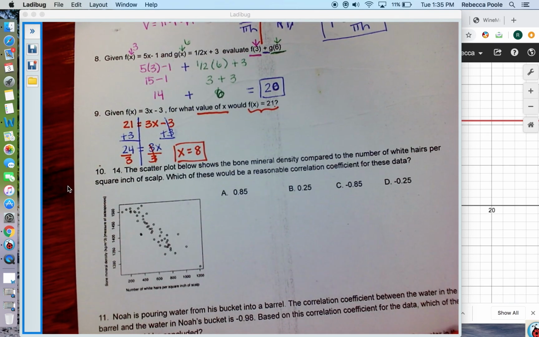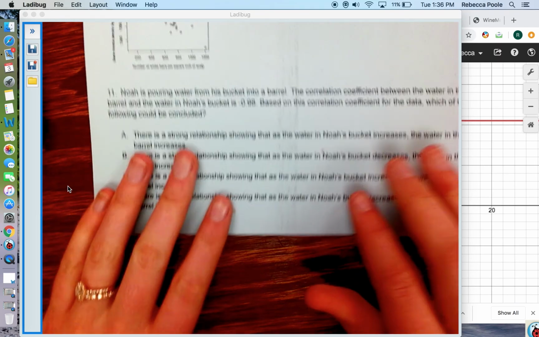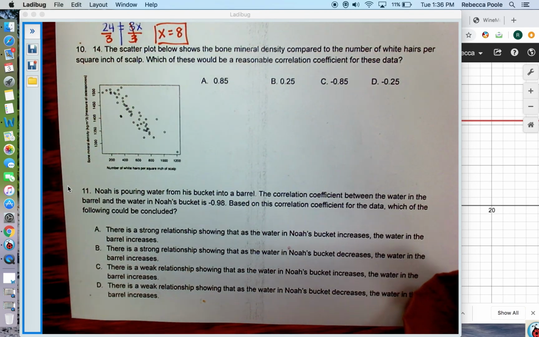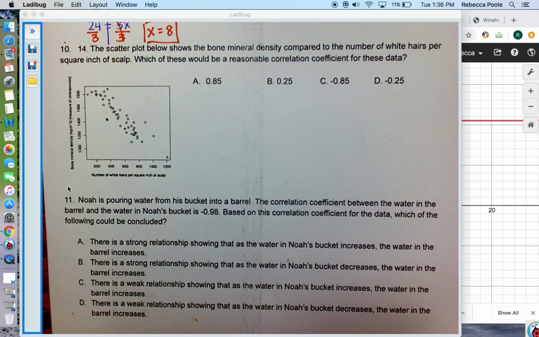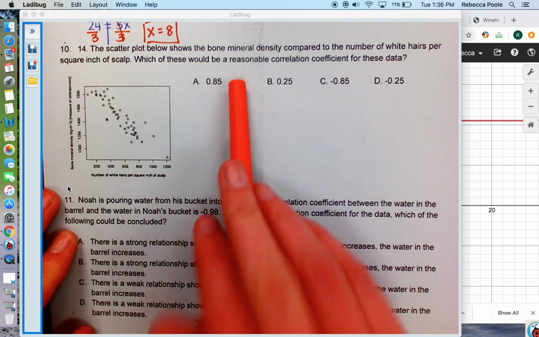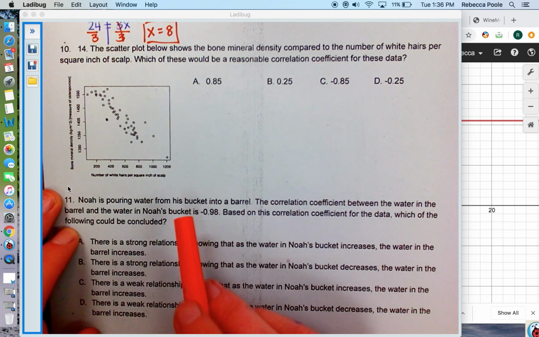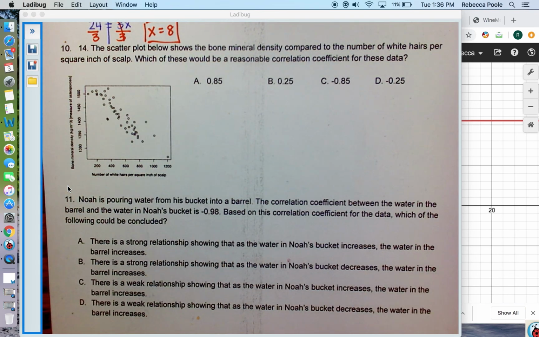Alright, so next up on the review, these next two problems you do not need a calculator for. Every year I have students ask me why they give y'all these on the calculator, because these could really be on the non-calculator. And I think the reason why they do it is because they like to put problems where you have to actually do math on the non-calculator. So for these two, yes, we have to look at a graph and we're matching the right number for the answer choices, but there's no actual math calculations. You're not having to add or subtract or anything.